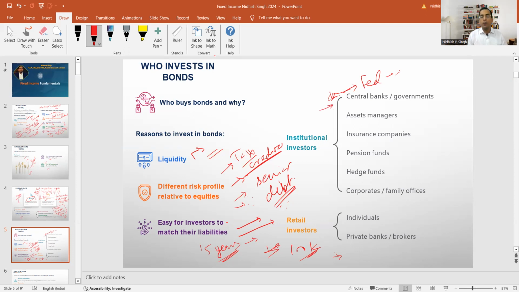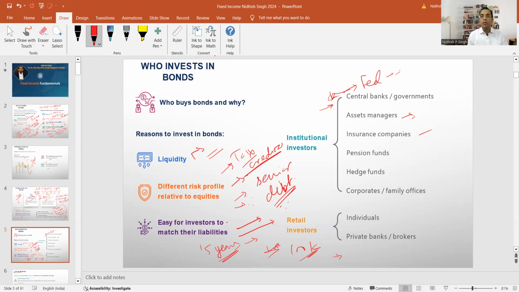And it is also important from a foreign currency management perspective as well. Secondly, asset managers, as I said, are investment managers who need to get a decent return and also get exposure to the interest rate in various countries. So they will be buying the bonds as institutional investors.